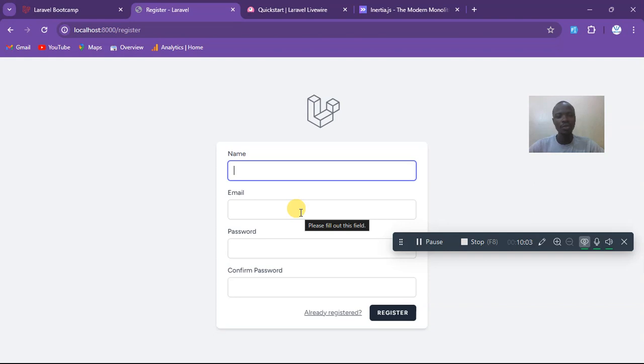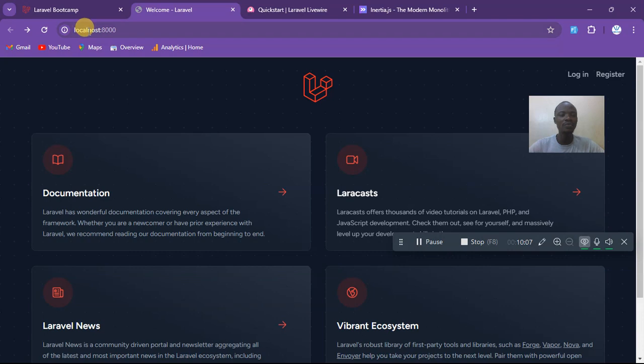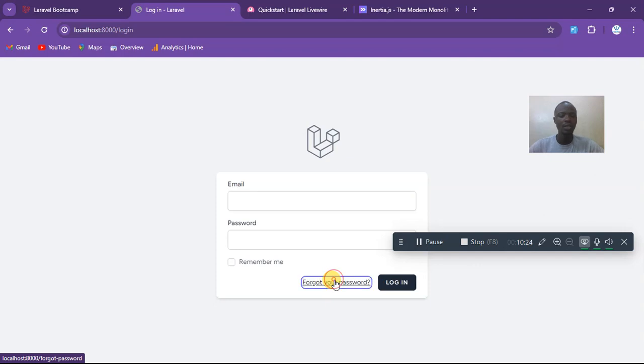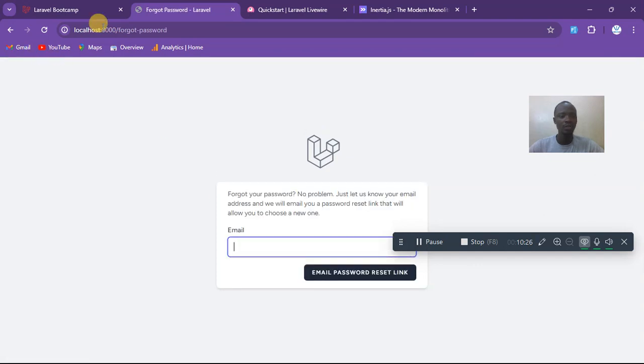Now if you notice something, you will notice that it is not loading at all. The speed is very high. Look at this place. You will notice that it is not loading at all. Let me click this again. Can you see? You only see a kind of something that is loading here. That's what we call a loader. As time goes on, you can see. Let's go back and let's start.